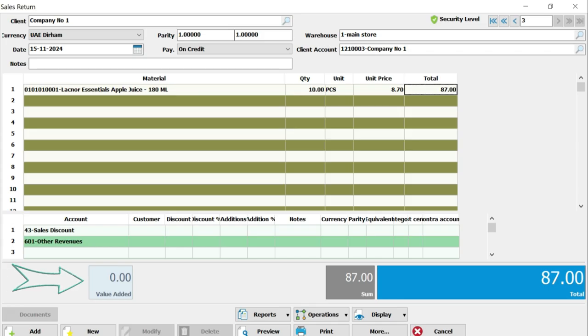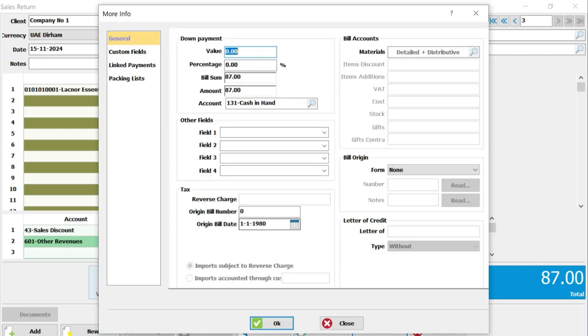Note that the tax will not be calculated directly. To calculate the tax or not, we must click on the More button.